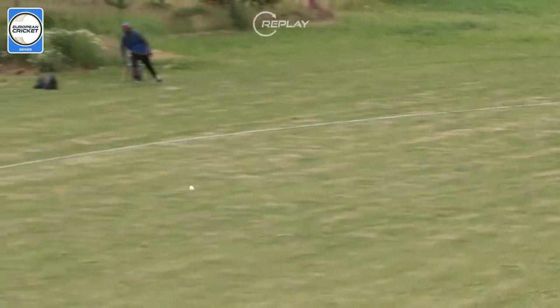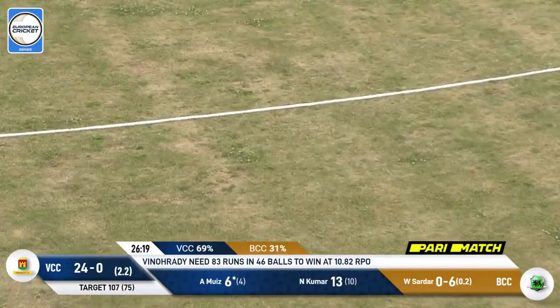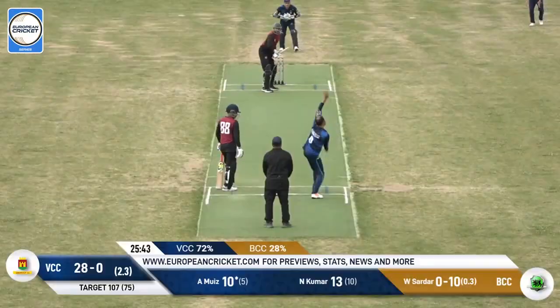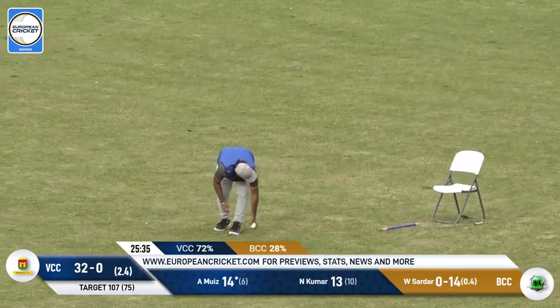I've got to say, he's got a lovely technique, Naveen Kumar. Towards his stumps, towards his pads. And this one's hit straight back. He's in good form. It's a very compact, kind of elevated straight drive that's going to bring 4 runs to Vinarati. Hit through the offside. That's a really good looking shot from Muiz. Goes back-to-back boundaries here in the 3rd over.